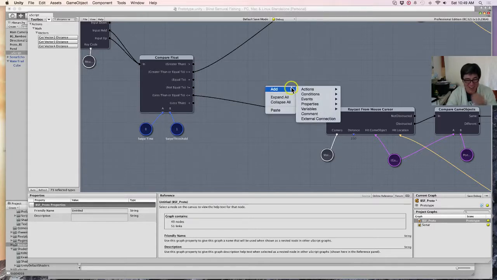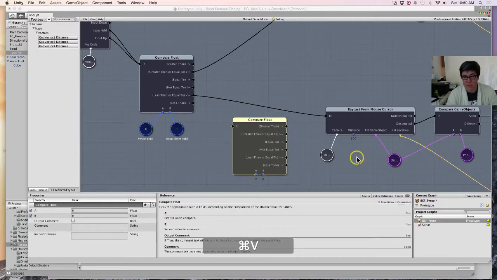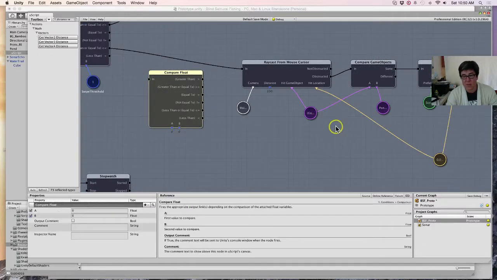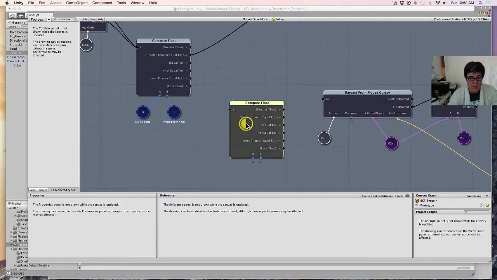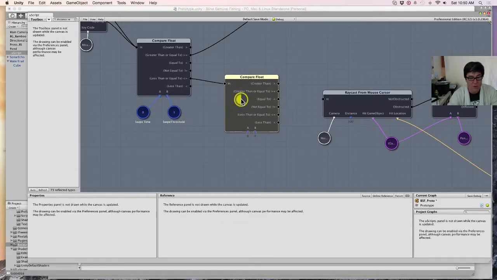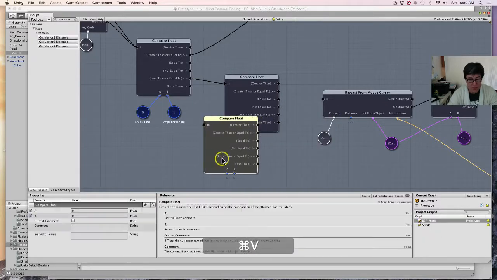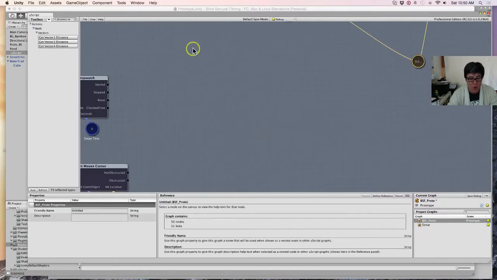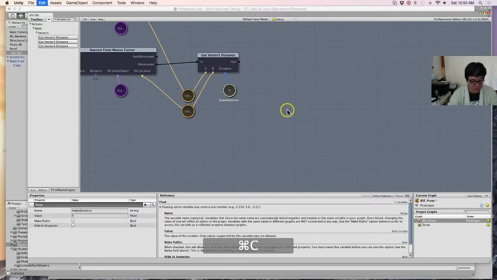Let's see here. Now we'll put another compare float in. We want to make sure that we can do this less than or equal to the swipe threshold, and no, swipe distance.